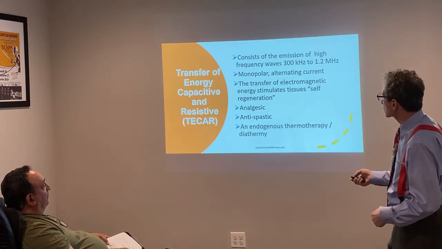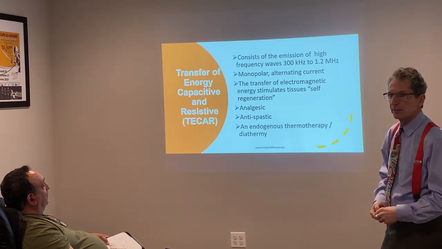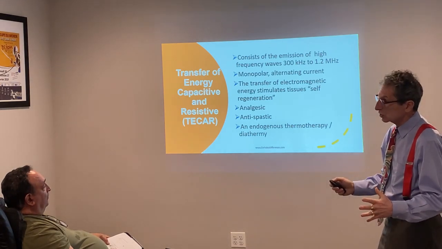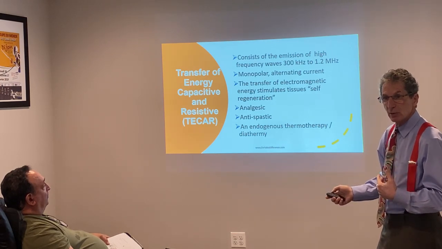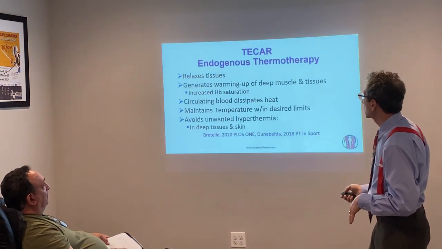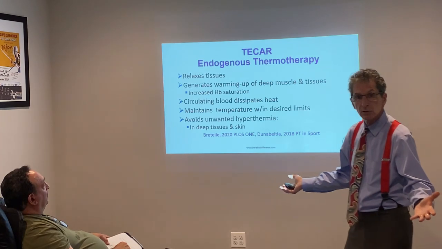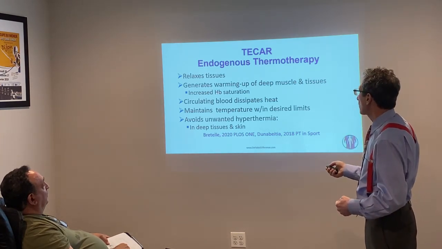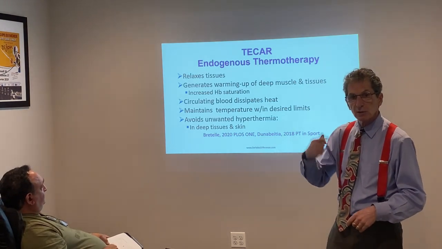The big name for TECR is endogenous thermotherapy. I think it's kind of a type of diathermy, just ramped up on steroids, but that's just my opinion. I haven't seen that written anywhere, but it's not as superficial, it's a deep heat. So what does endogenous thermotherapy do? It relaxes tissues, because it penetrates. Gives that deep muscle heating, gives you better hemoglobin saturation, but the blood circulating dissipates heat.